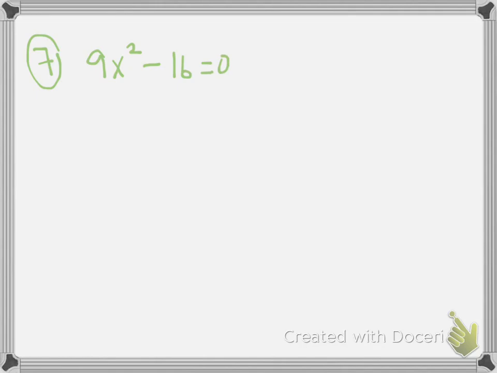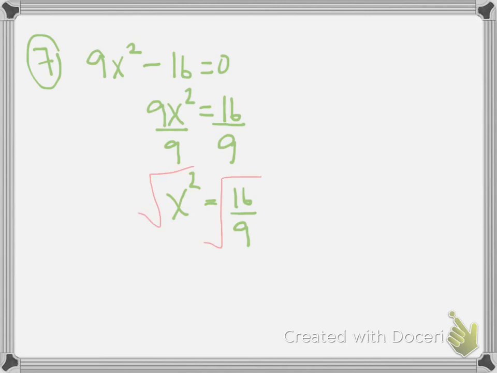Alright, what about this one here? So 9x squared minus 16 is equal to 0. So I isolate the square term, so move the 16 over, so it's going to become a positive 16. Divide both sides by 9. So it's going to have x squared is equal to 16 over 9. That can't reduce, right? And then now I'm going to take the square root of both sides. So when I take the square root of both sides here, that is going to be a perfect square. So that is going to be 4 over 3, a positive and a negative. Okay?